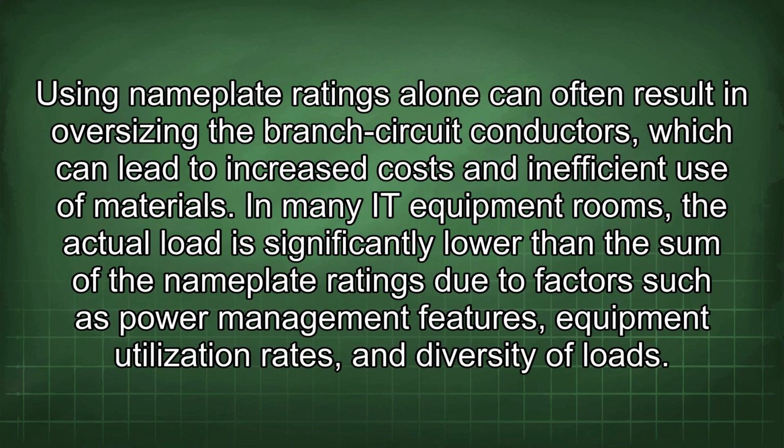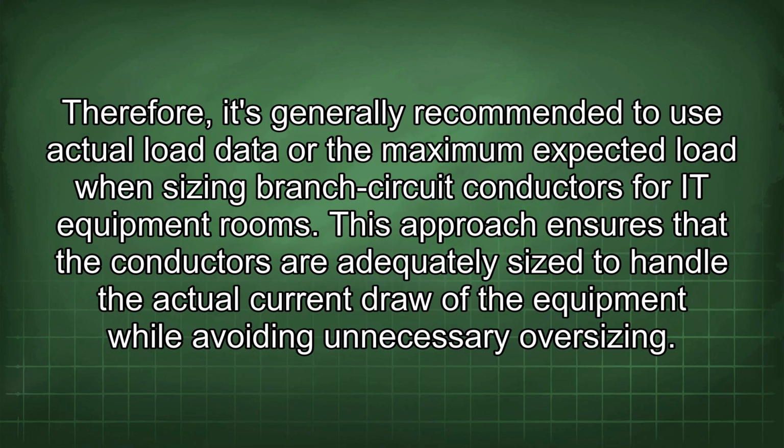Using nameplate ratings alone can often result in oversizing the branch circuit conductors, which can lead to increased costs and inefficient use of materials. In many IT equipment rooms, the actual load is significantly lower than the sum of the nameplate ratings due to factors such as power management features, equipment utilization rates, and diversity of loads. Therefore, it's generally recommended to use actual load data or the maximum expected load when sizing branch circuit conductors for IT equipment rooms. This approach ensures that the conductors are adequately sized to handle the actual current draw of the equipment while avoiding unnecessary oversizing.